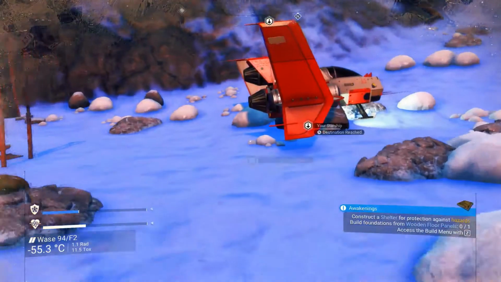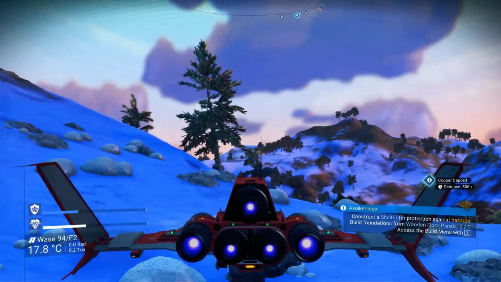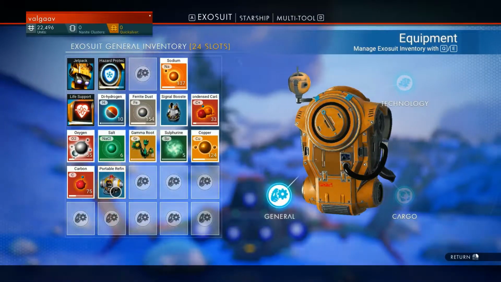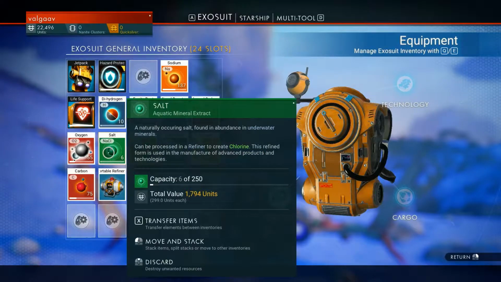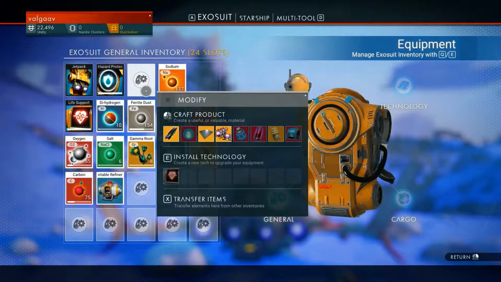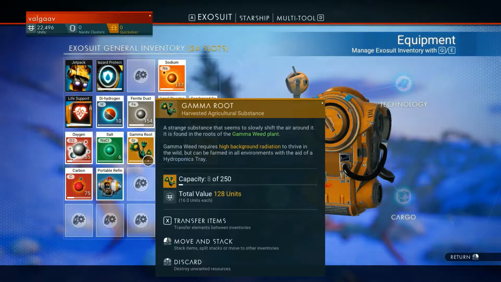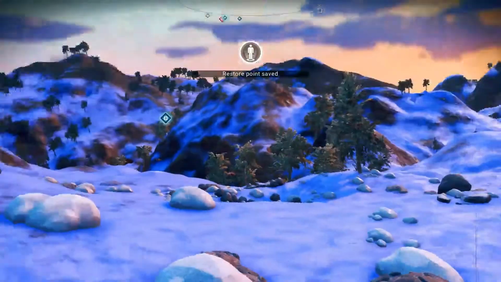Alright, first, let me pop back into my starship. Let me go ahead and look at my exosuit. I need life support. Some oxygen. Here we go. Nice and fully repaired. Well, recharged, whatever. Sulfurine. So, have I actually been getting that salt? Interesting. What is gamma root? Looks like... I don't know. Alright, this should all be ready. Here we go. Restore point saved again.